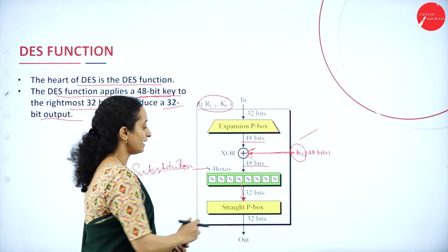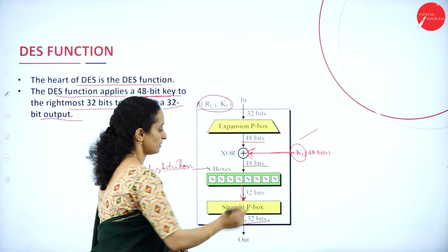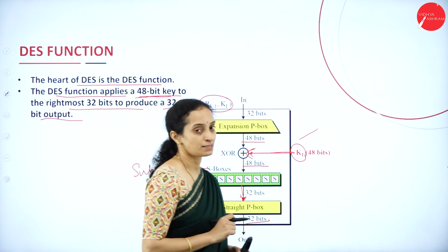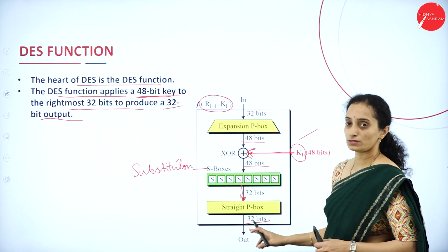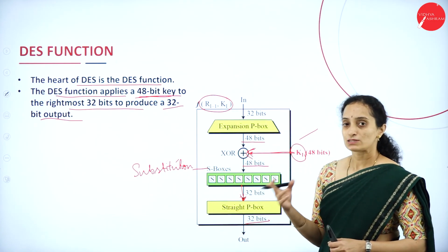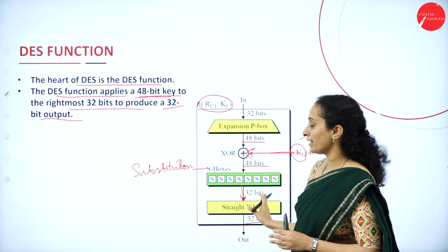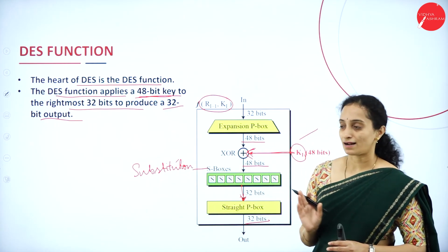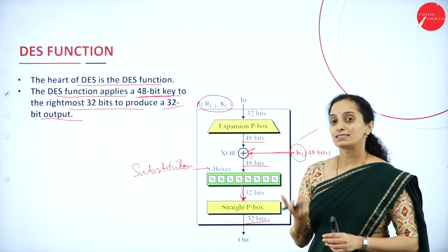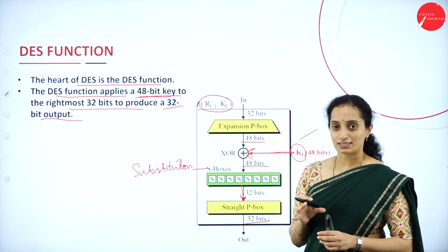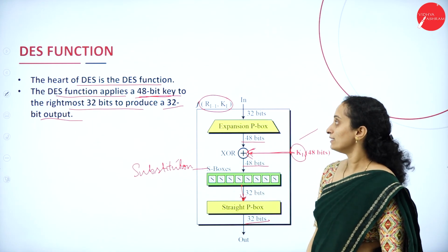Again, these 32 bits are applied to the straight P box, which produces the output of 32 bits. This is how DES functions in the round, but it is in the mixer. The swapper is nothing special, it just swaps. The main thing happens in the mixer. The 32 bits of ciphering, not the normal, will be produced using this structure of DES.